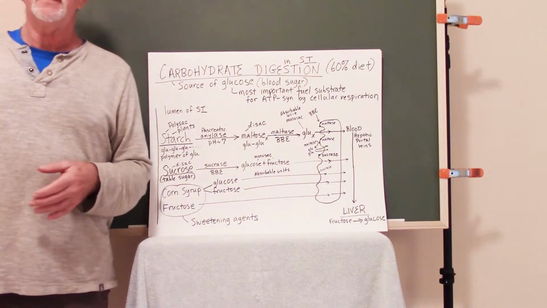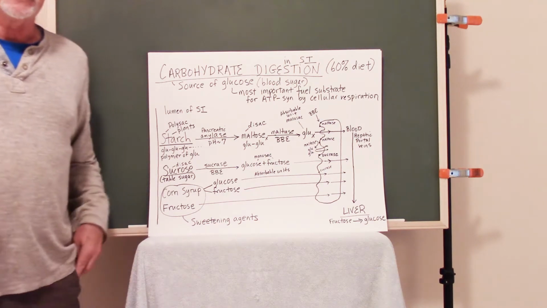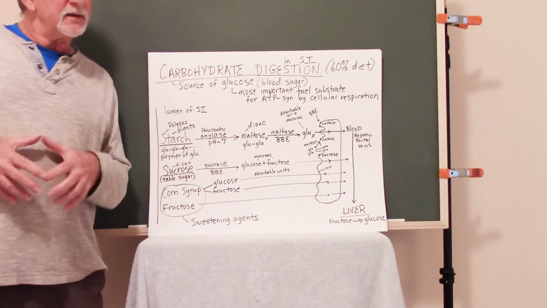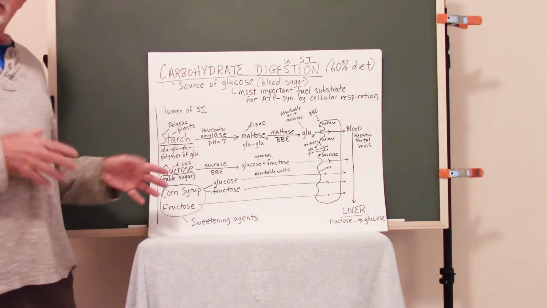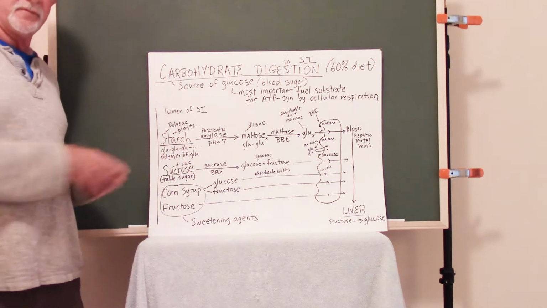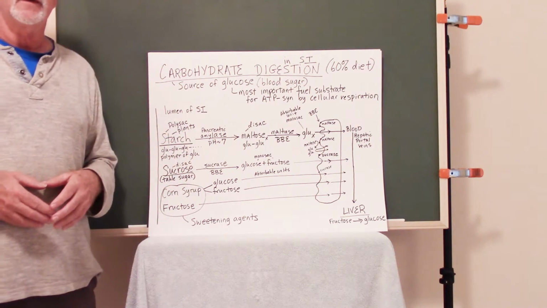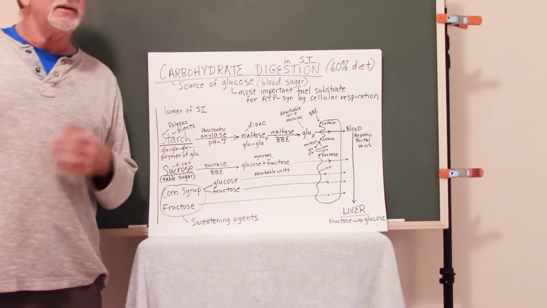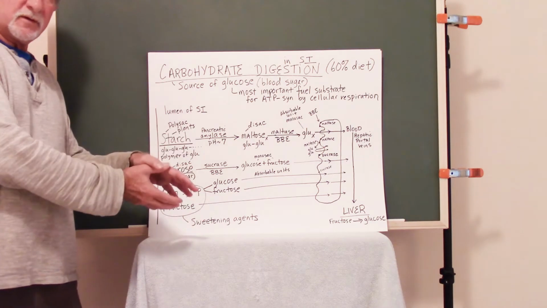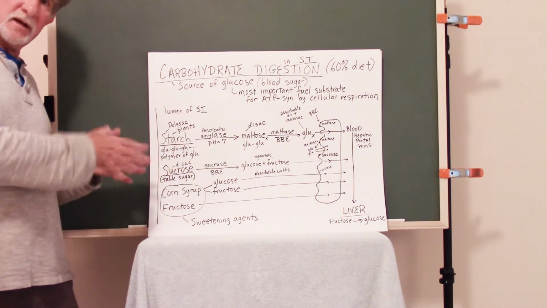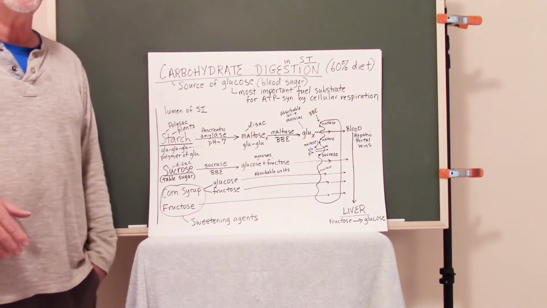So, in the food we eat, there are what are called sweetening agents. And they help to create the taste of food in a way that makes it more marketable. And these sweetening agents include corn syrup. Corn syrup is a mix of glucose and fructose. And glucose and fructose do not need to be digested. They're already absorbable units. So the glucose and fructose that come into our food as corn syrup are just absorbed through the epithelial cells and into the blood.